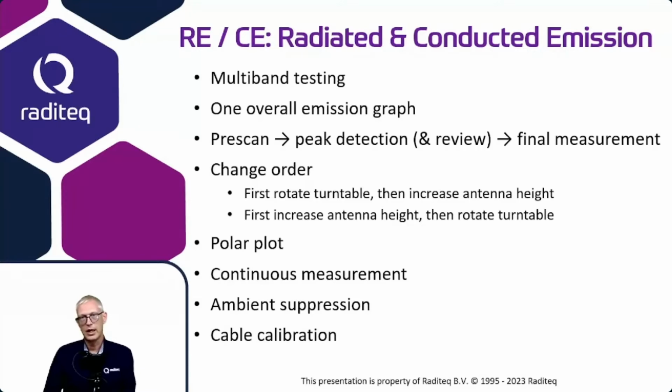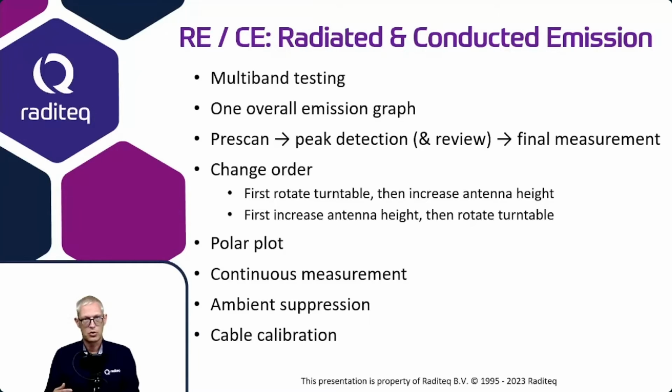And for an emission test, the idea is that we first do a pre-scan. The initial sweeps will be taken, then automatic peak detection will be performed, where the emission of the pre-scan will be compared to the limit lines, and when the peak is close to the limit line or even over the limit line, it will be marked as a peak. Then the end engineer has the possibility to add additional peaks or discard some peaks or do some modifications on the peaks. And then after the peaks are reviewed, the final measurement is performed, often with the quasi-peak or with the average detector, on the detected peaks. So those are the stages for an emission test.